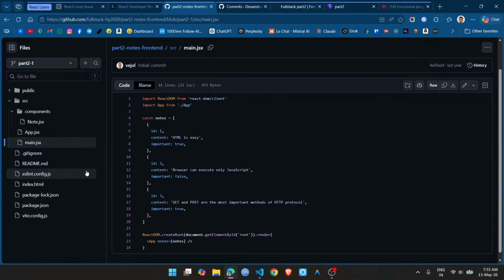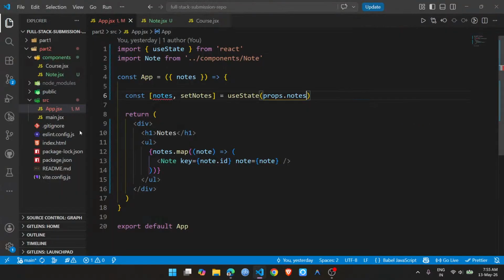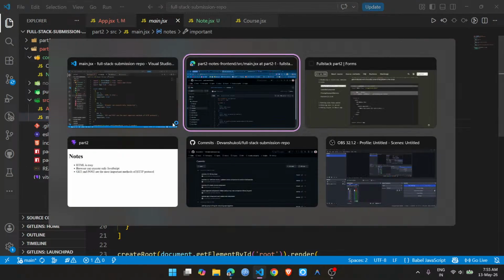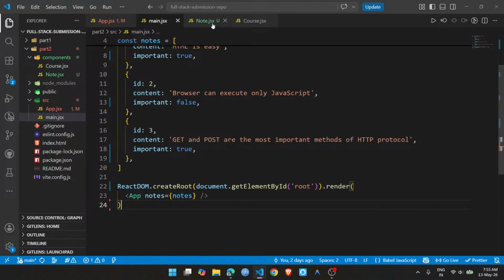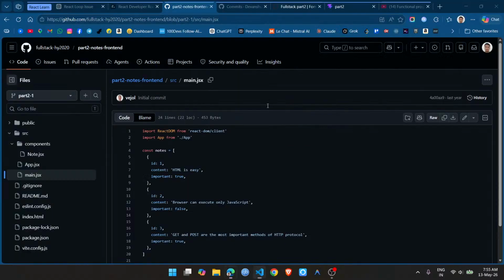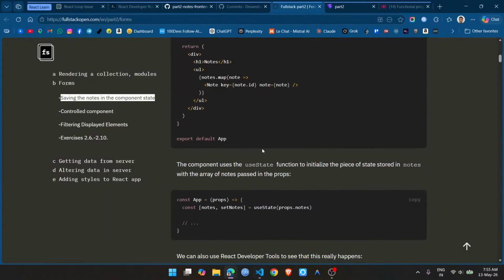Where is my main JSX? So this is my main JSX. Inside that I do have this. I think it should be good to go now.